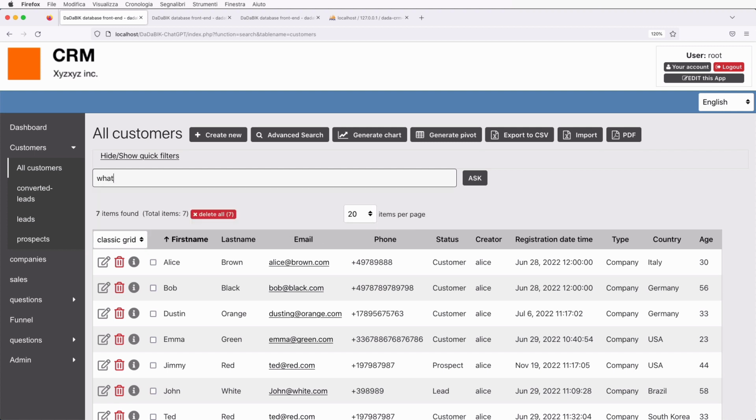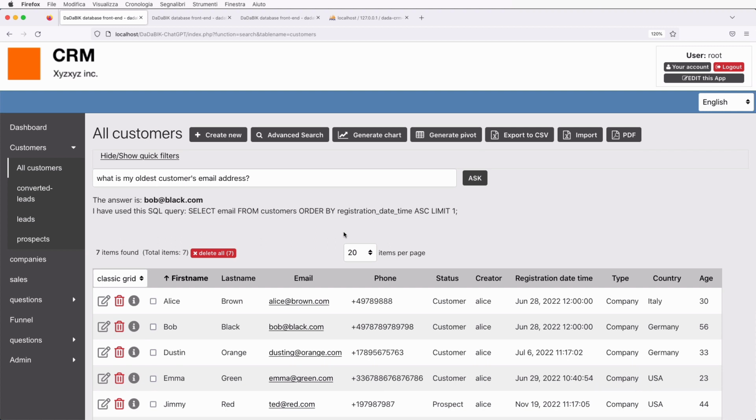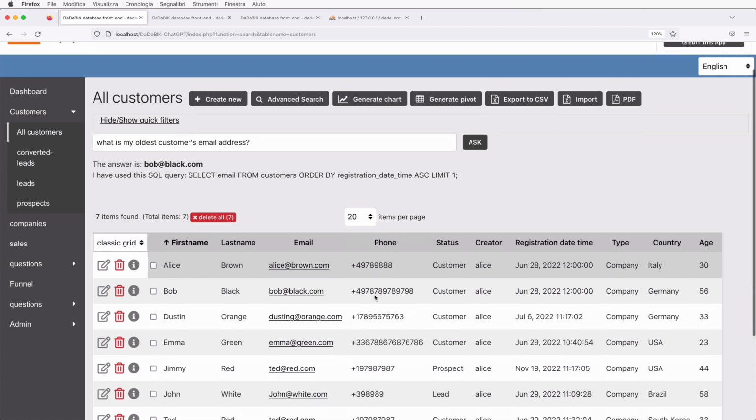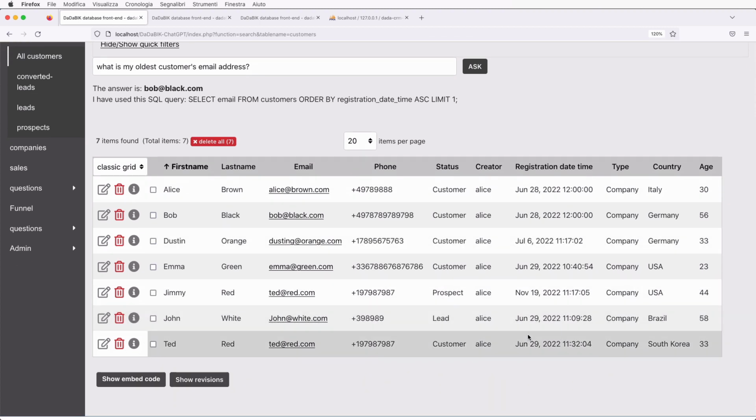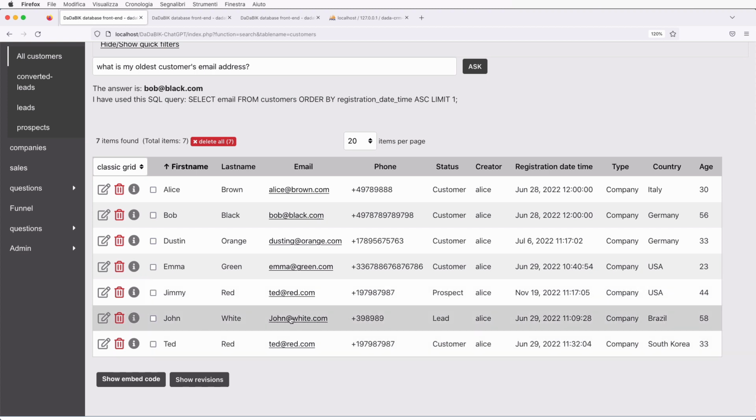So, what is my oldest customer's email address? My question was, I wanted to know the email address of my oldest customer in terms of age, right? So that was my intention. So it's john@white.com, age 58.